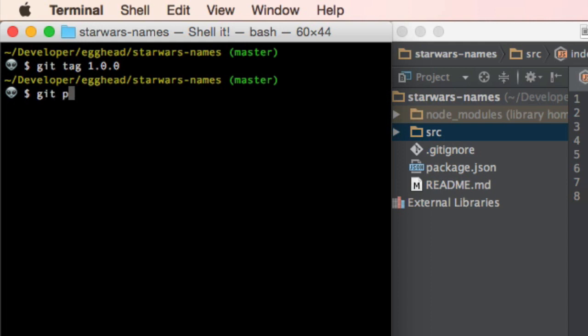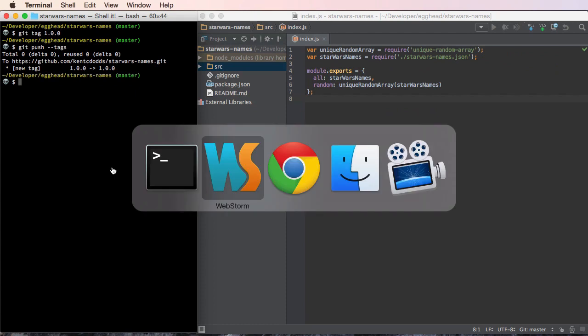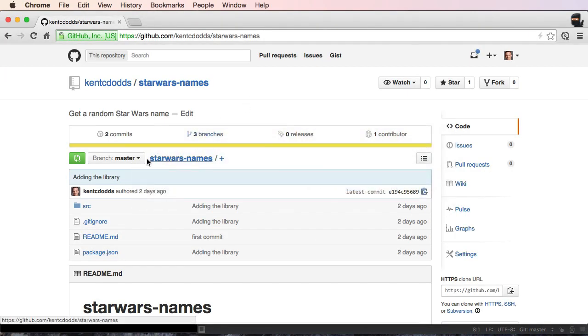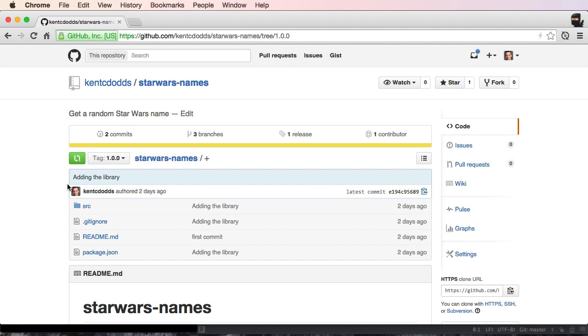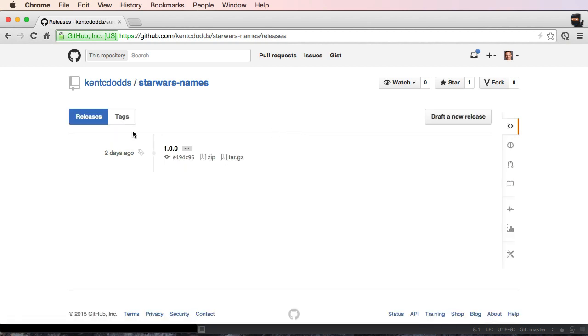And now we can say git push --tags to push our tags, and that will go up to GitHub. And so now if we look at GitHub, we'll refresh here, and we can see the tags here. We have a 1.0.0. And so now forever, this tag is associated to this release. And so if somebody needs to come and look at the implementation of this release or any other random reason, we have this associated. GitHub will also consider this tag as a release, and it follows a convention, and so somebody can come and look at all of the releases for our GitHub repository.